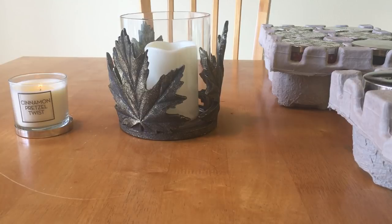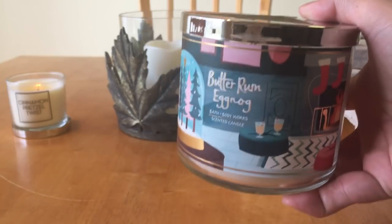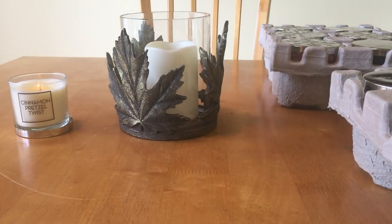Oh, that's pretty. And you definitely get the nutmeg in this too. And it's a different kind of nutmeg from the creamy nutmeg candle. This one is sweeter. And the one in the creamy nutmeg is more savory. Not that it's not a sweet candle, but the creamy nutmeg is not like a real sweet candle. It's just a nice smooth creamy scent. This is definitely sweeter, but it's so good. It smells just like eggnog. So I was glad to have that. I'm pretty sure I got two of those.